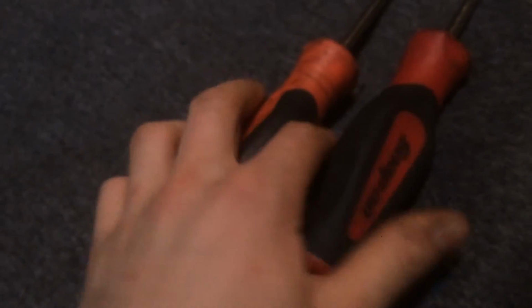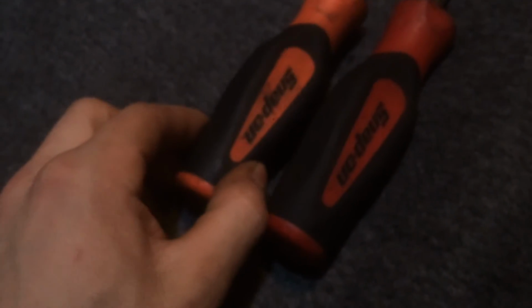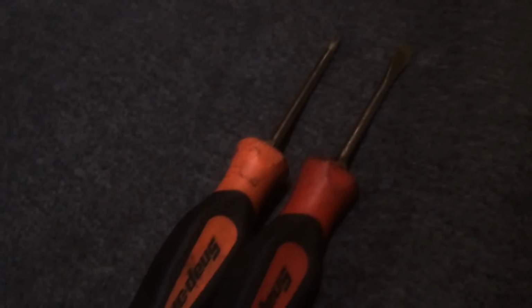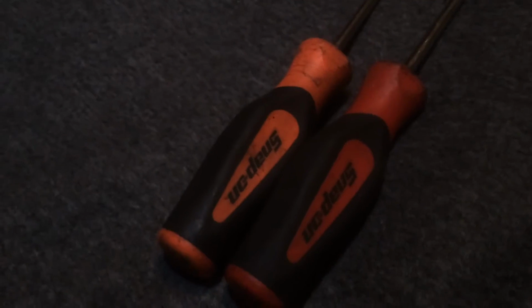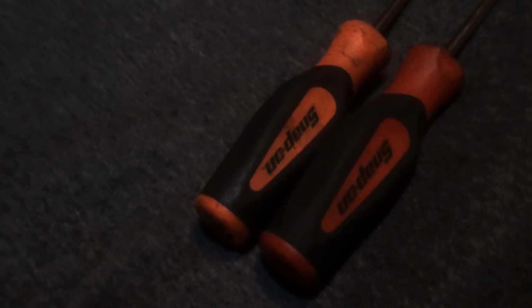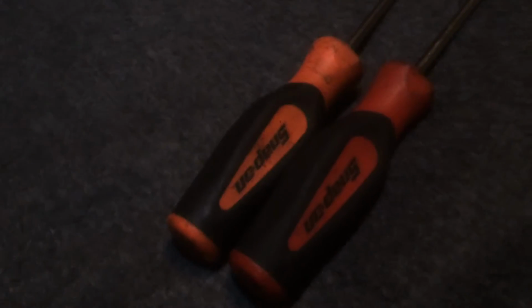So I have noticed that the Snap-on screwdrivers grip in the screw super well, and if you're going to round a screw, you're putting a lot of pressure on it. So I find that these screwdrivers do really well gripping into that screw and not rounding them out, which is awesome, which is very important. Save you a lot of time if you do end up rounding them.